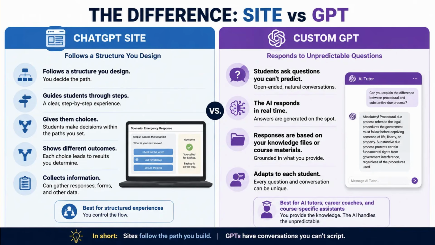But an AI tutor, a career coach, or a course specific GPT is different because students ask those tools questions you can't predict. The AI then responds based on your knowledge files or your specific course materials that you've given it.